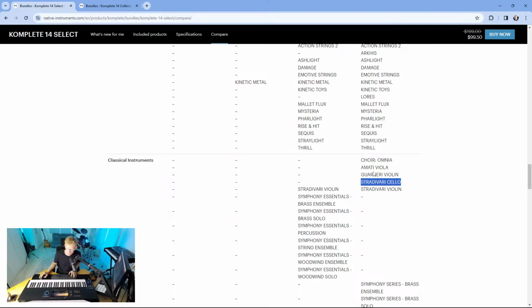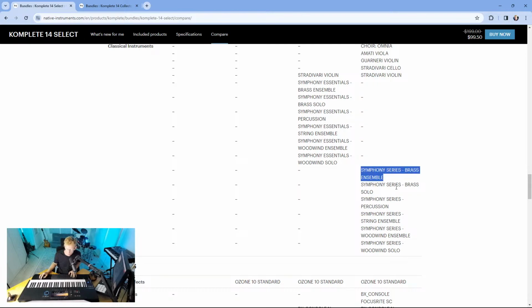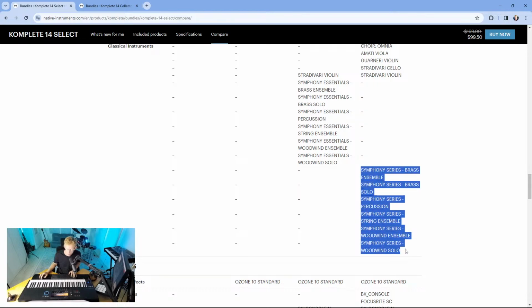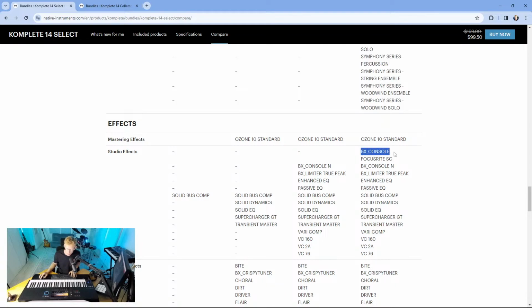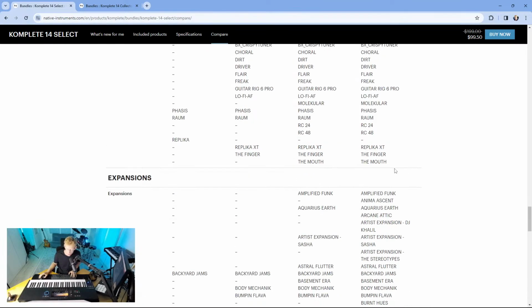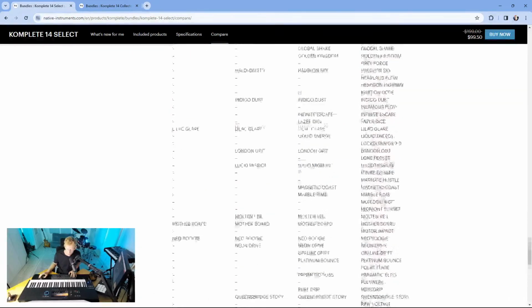We also have all these symphony libraries, so there's quite a bit of orchestral libraries here. And we also have this BX console and Focusrite and so on. So there's some plugins here, and all these expansions, of course.